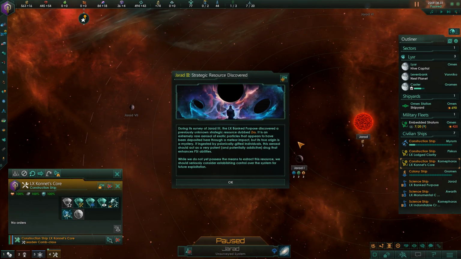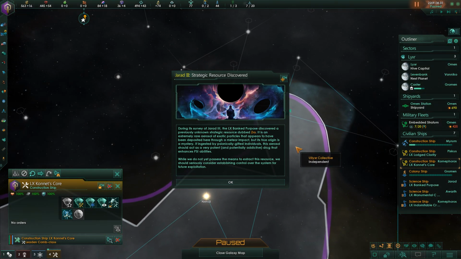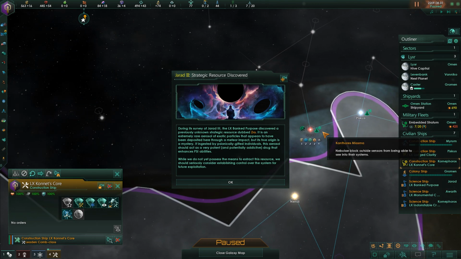Oh wow, Jarad is turning out to be quite an important system. And, by the way, it's in the nebula. So that's going to be one where we could potentially have a starbase that is harvesting some of this material and getting minerals from it. So that's going to be quite handy.